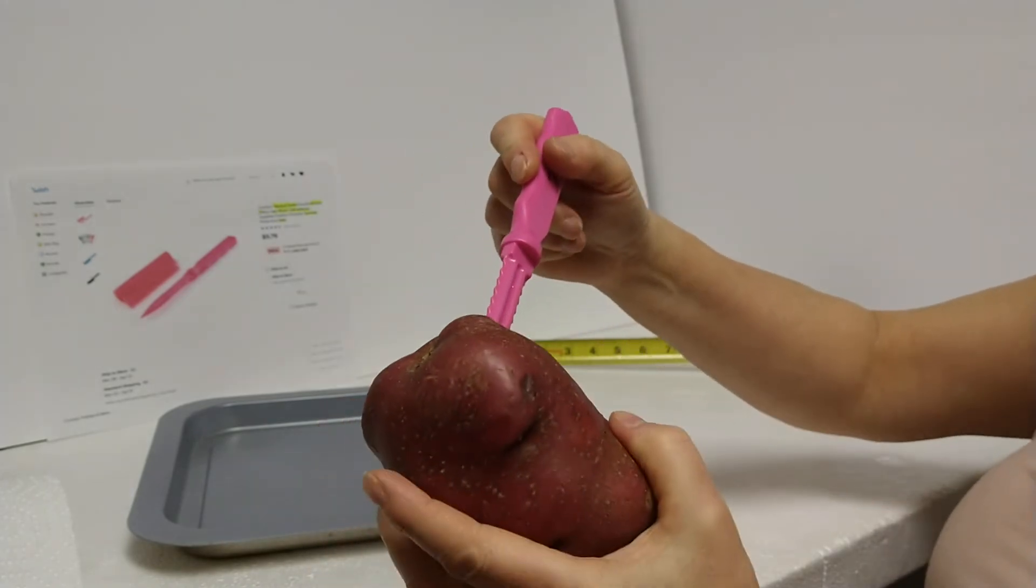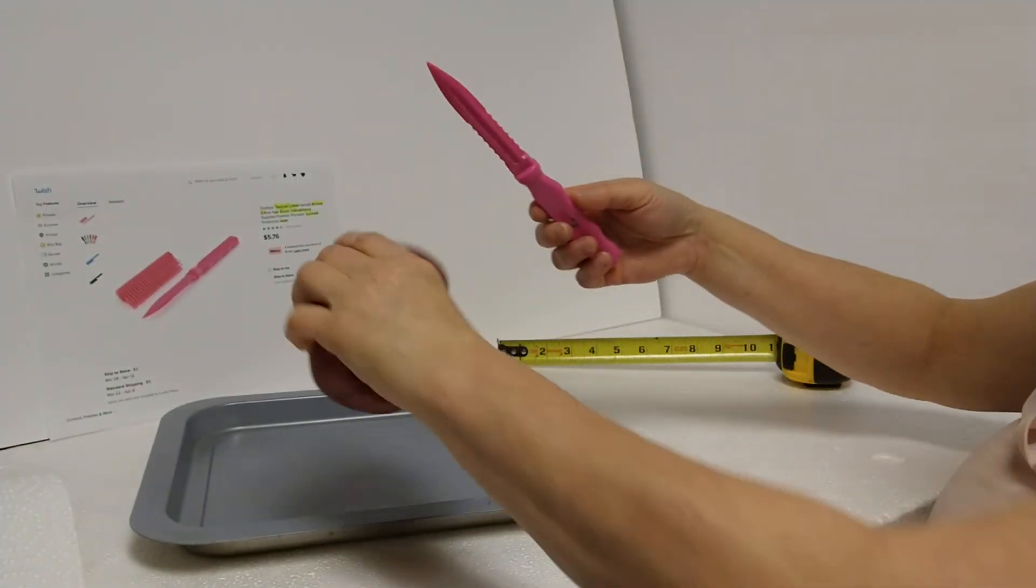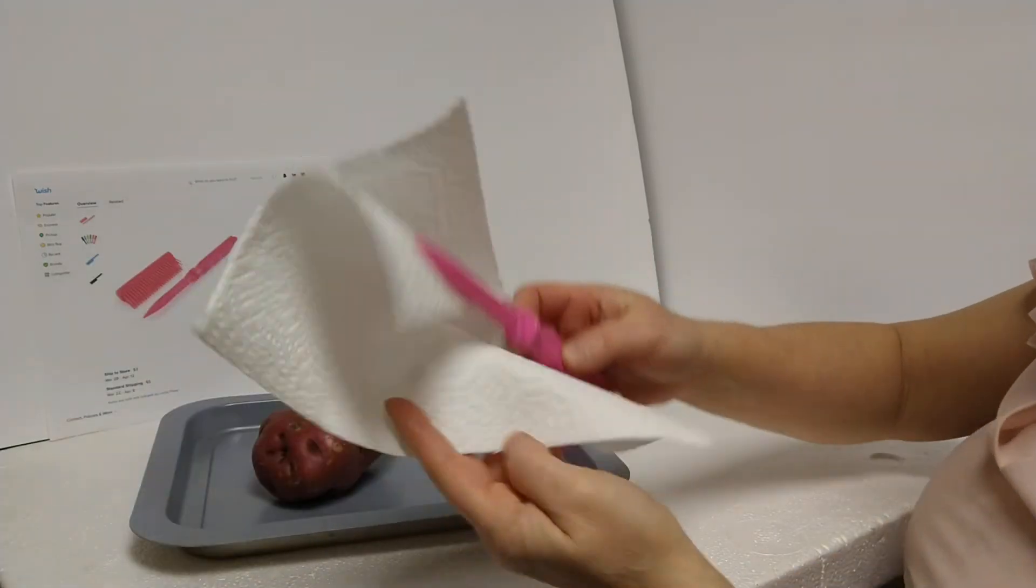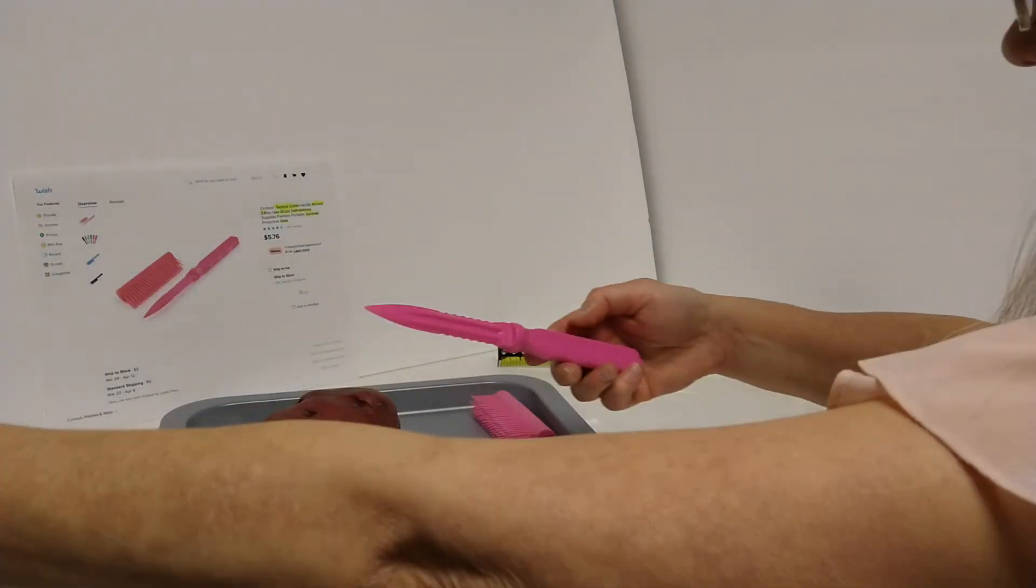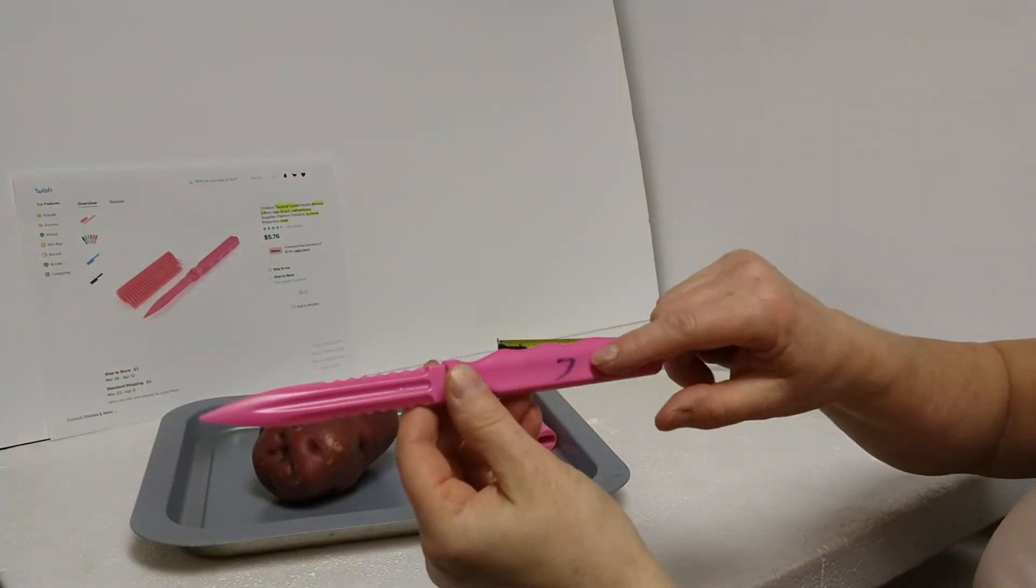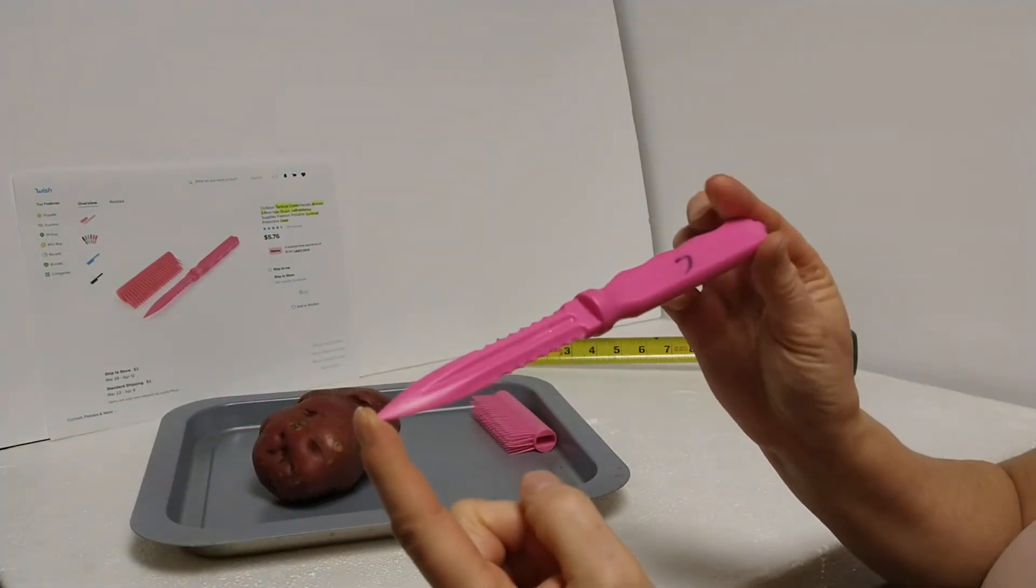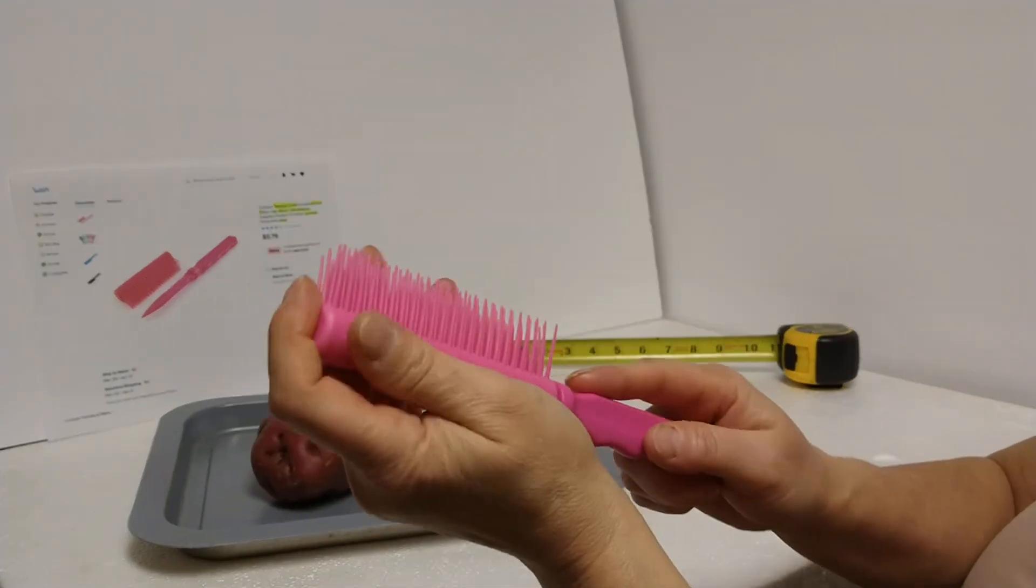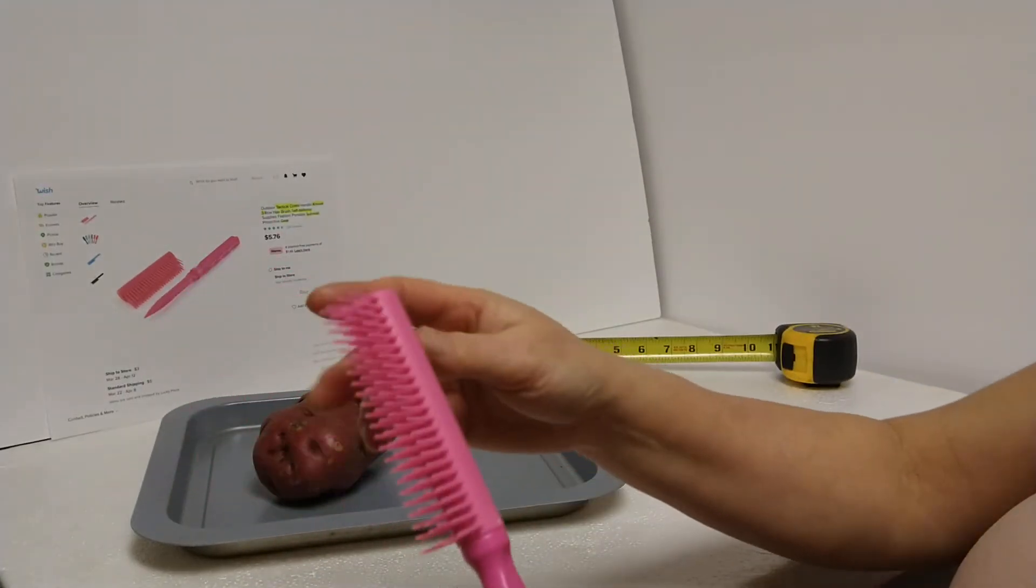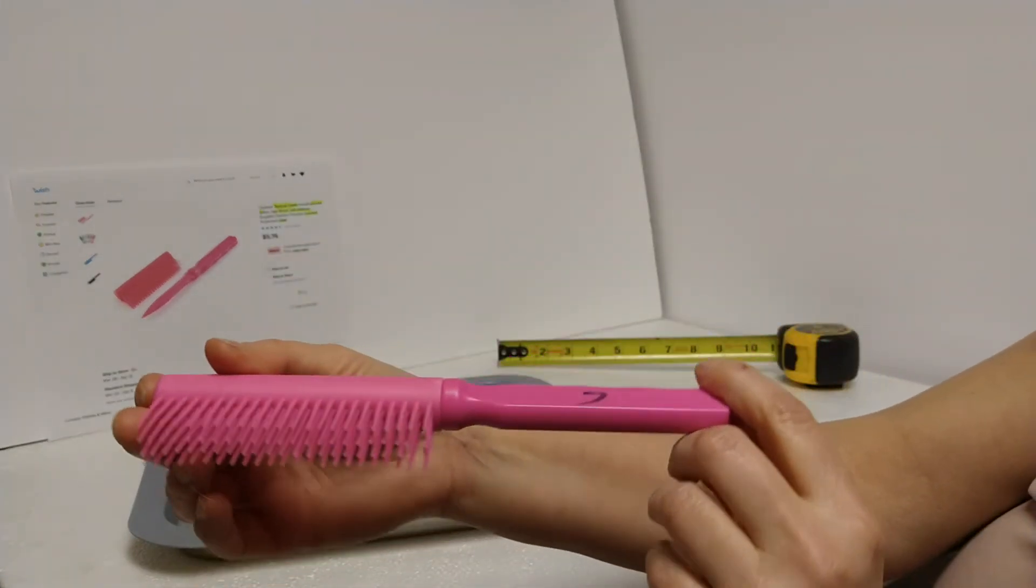I'm calling that a really good buy, except for the fact that it came in used or apparently refurbished. I don't really understand that. But I will contact Wish and let them know because I don't think it's too cool that it came in like that. But hey, I'm keeping this in my purse. I think it's a nice hidden weapon. Not that I would need it because God is on my side. But that is really nice. I like it.